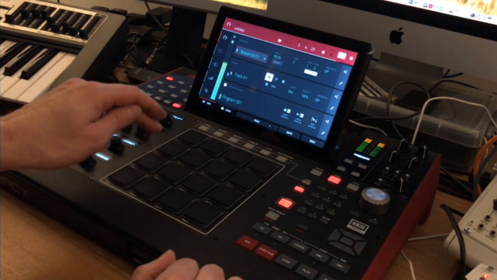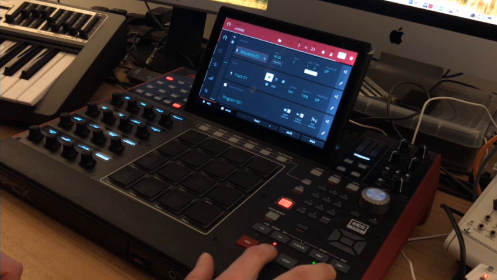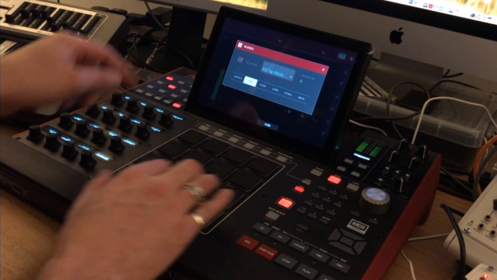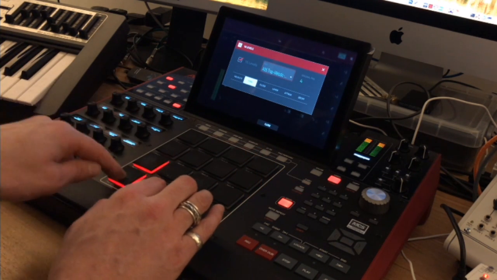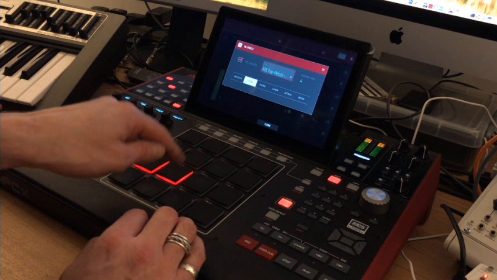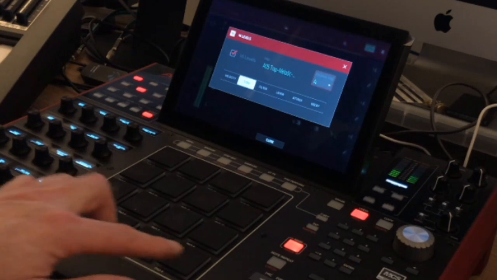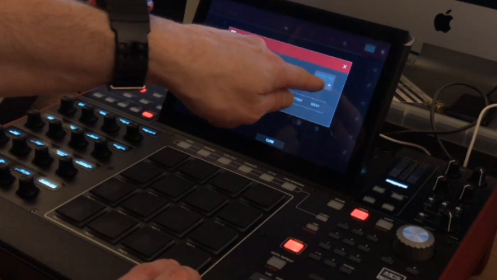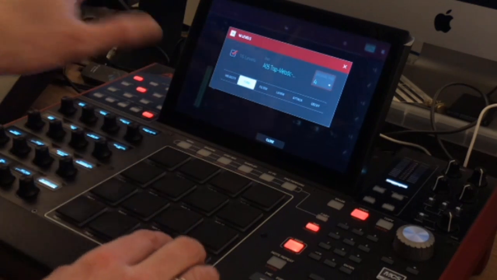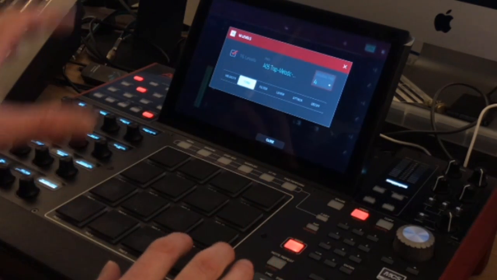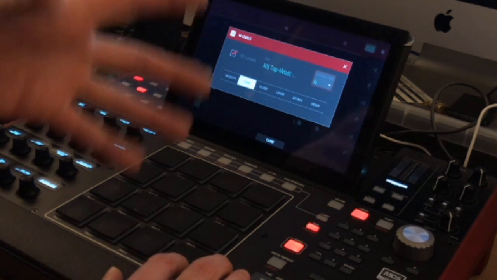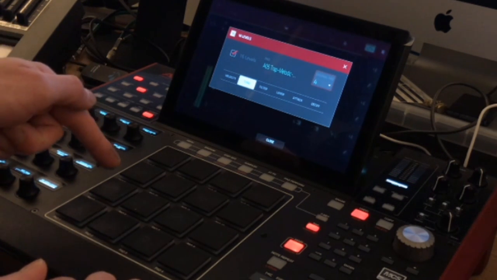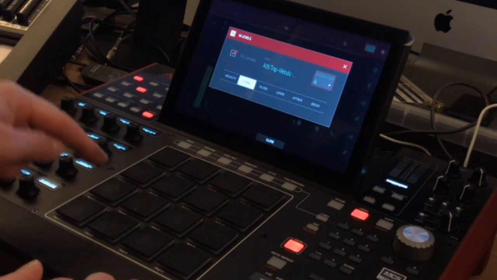So let's go back to the main page. So I'm going to go to 16 levels, make sure I've selected that sub. So the default pitch we can hear by pressing pad 4. If you see here it says original pad, it says 4, and that tells us that in 16 level mode, pad 4 will play back the original pitch of this sample which we've already got programmed into our sequence. If we press pad 5, that it will be pitched up 1 semitone.